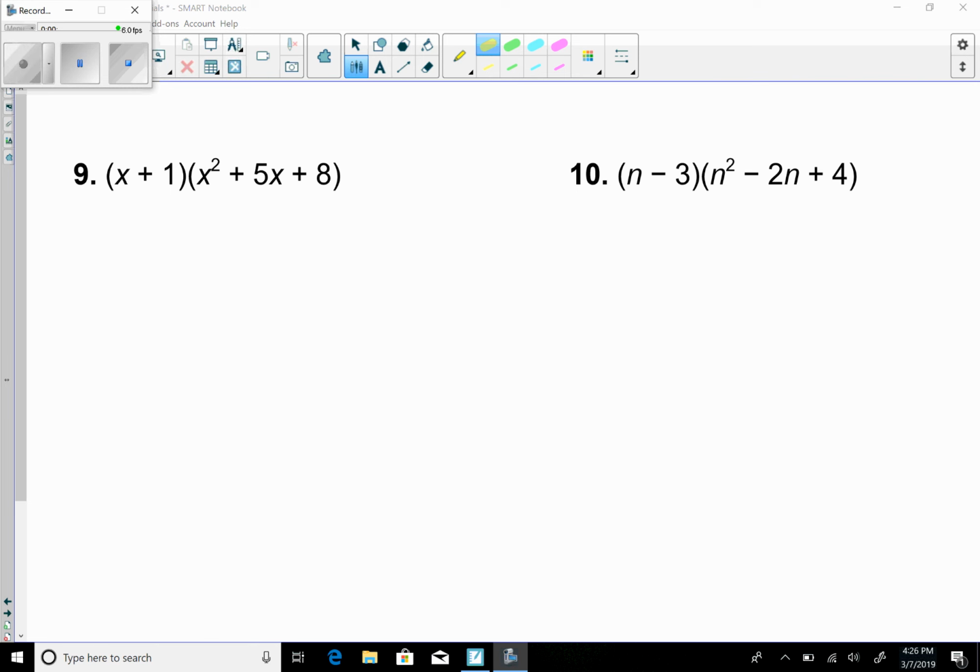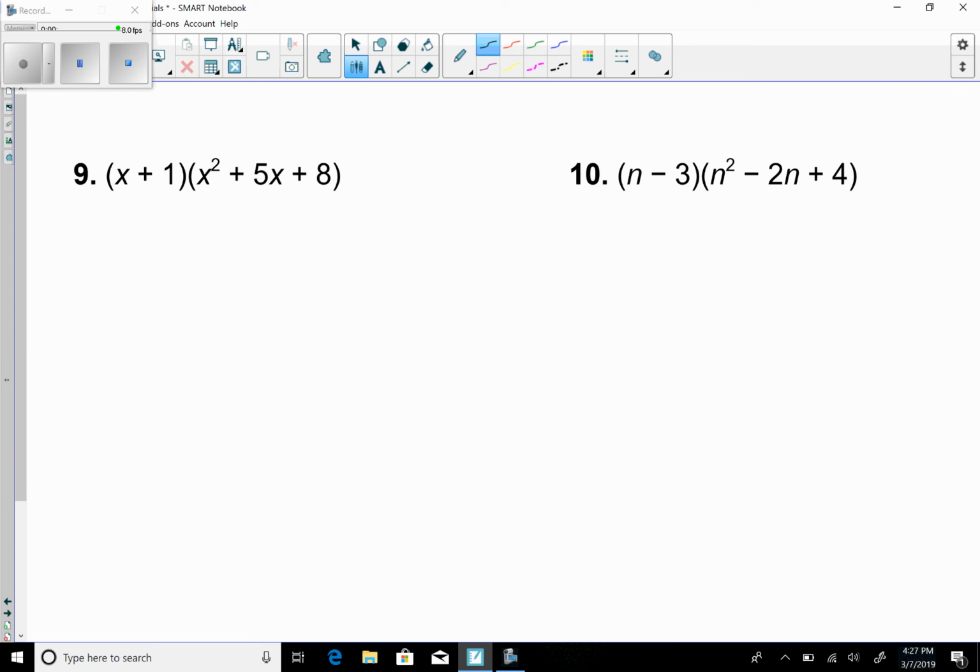All right. So now we just did a whole bunch of binomials. This time, what's happening is you have a binomial times a trinomial. So what happens then, and this is really where I think the box method is more effective because it helps you keep things in order. You absolutely can do FOIL, or I should in this case call it the distribution process, because technically you have a middle term, so it's not just firsts and lasts.